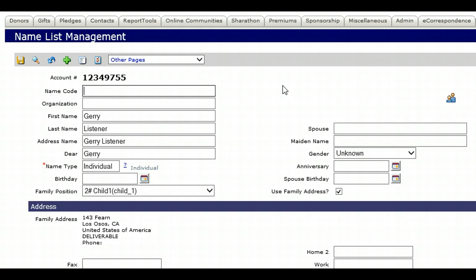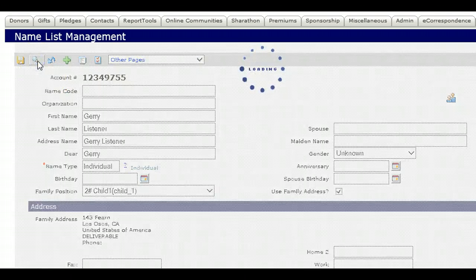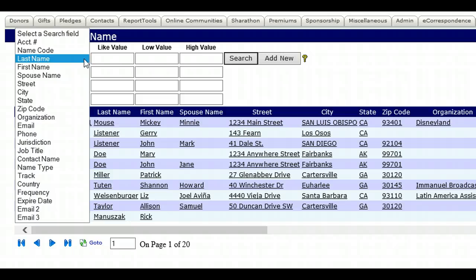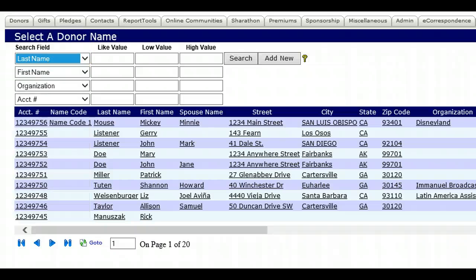If you look at the search screen for name records, and we'll go back to that. Again, you see our list of fields here, and you see that the name code field is one of the options. And that allows us to, at a glance, see this coded field. We can also search by the name code field. If we come up here to the list of search options, we see that name code is one of the options. And so we can use that field for searching purposes.